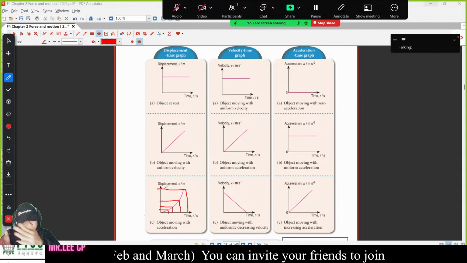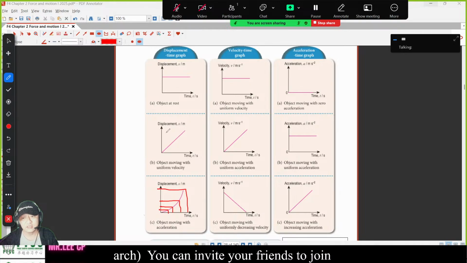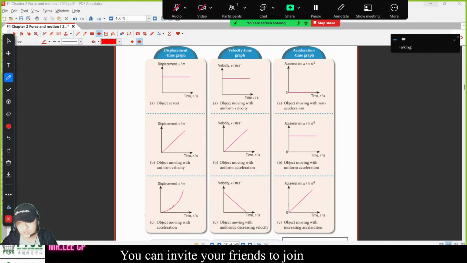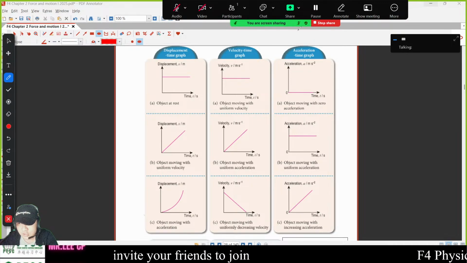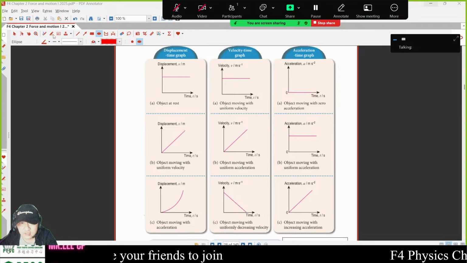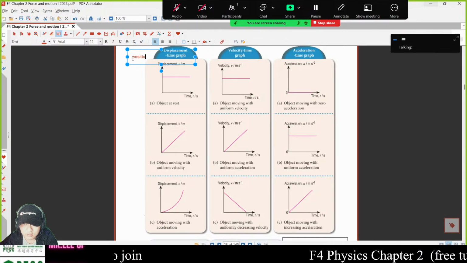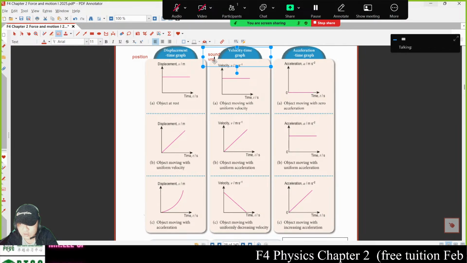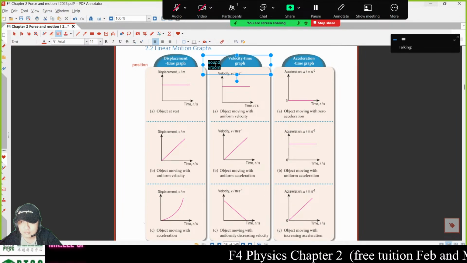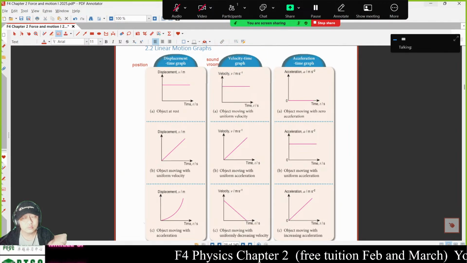Normally they will ask you to find the gradient of this one. They will not ask you to find it for this kind of graph. Okay, so this kind of graph normally we can ignore it. So this kind of graph, this first one, I told you it is position. Position, right? So this one uses sound. What sound? Vroom, vroom, vroom, vroom, right? So this VT graph, we are not going to see where you are, no.